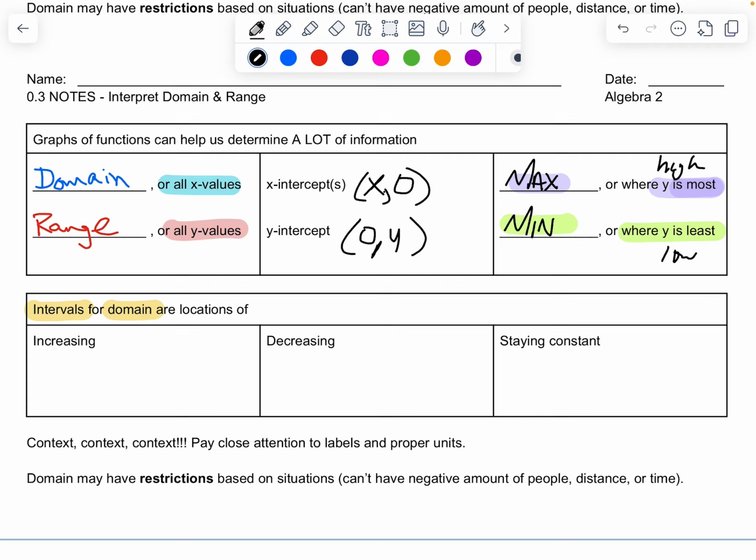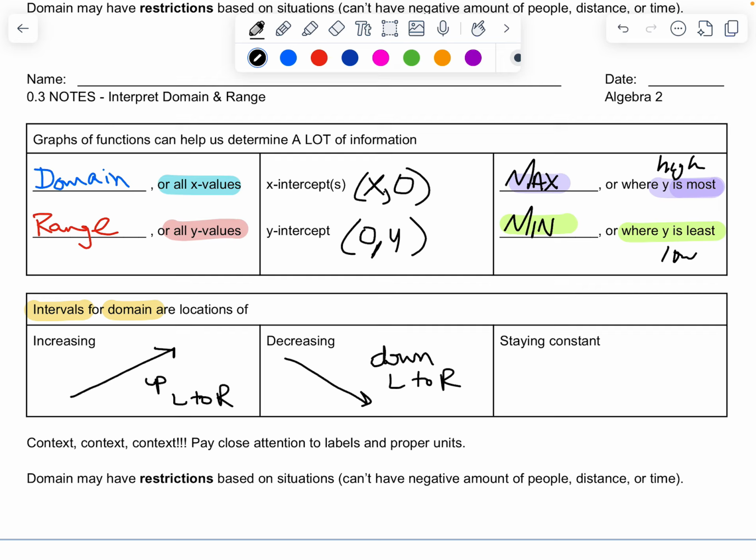If I have something that looks like it's traveling upwards as I read left to right, then we say we have an increasing interval with that. If we see something decreasing, it would be traveling down from left to right. And that might make sense to you from the standpoint of, in Algebra 1 class, we had a positive slope. That would be increasing interval. In Algebra 1 class, we had a decreasing interval that would make the appearance as a negative slope.